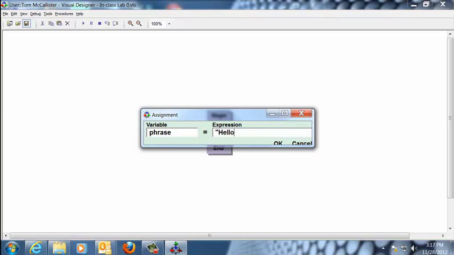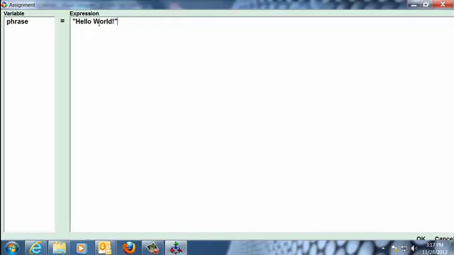Now this is what I want to store there. Hello world, that's what I want to output. Okay, see that? So that's the variable, and this is the assignment statement. What happens is, when the compiler sees this, it's going to create a variable of type string called phrase. It's going to create a big enough memory location to hold that string, and then it's going to assign the string literal into the memory location pointed to by phrase. Now again, you can look at the video associated with variables, and this will be further explained. So again, you should have already seen that.